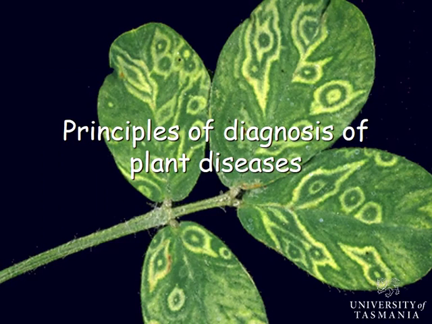So, next one. We'll start what we're supposed to start now. We're moving on to talk a little bit more about the principles of diagnosis of plant diseases. So what are the best processes for trying to determine what a disease is? And I hope you've already gathered that it's not just get a leaf, take it to the lab, stick it on an agar plate, work out what the fungus is, and that's the answer. That might be part of the process, but it won't tell you the whole story.